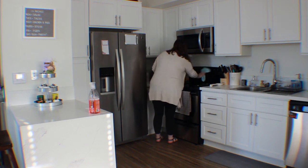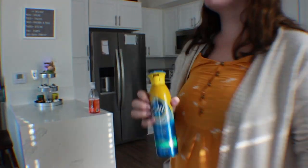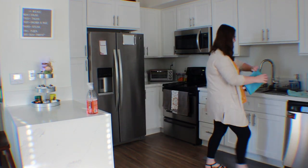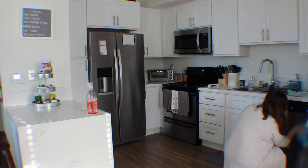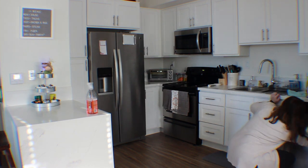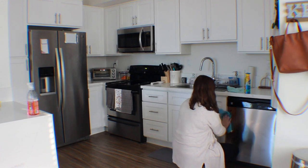I also use it for the inside of the microwave, but for some reason I completely forgot to clean out the microwave in this video. And then I'm using the Pledge Clean It Multi-Surface Cleaner for the stainless steel. I don't really like this for my stainless steel — it leaves a lot of streaks on mine. If you have any other products that you like, please comment down below.